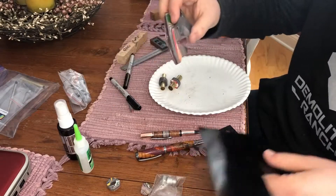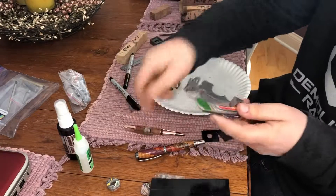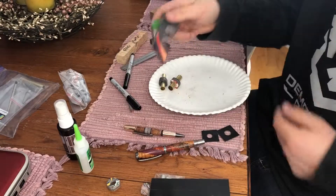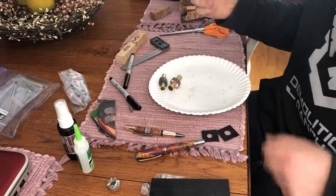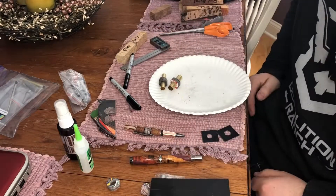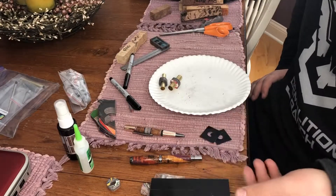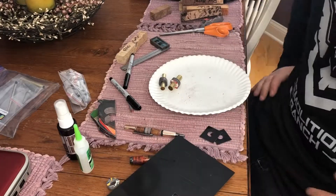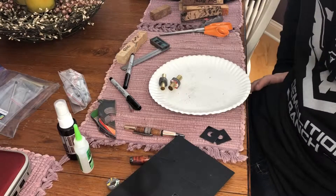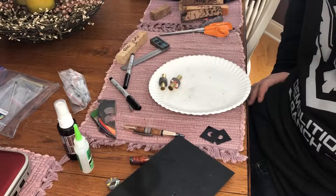If I really wanted to, I could have used this whole Fordite chunk and made just one pen blank out of it. But doing it this way, I get two pen blanks, and they're on a nicer pen kit with a rollerball — which is a very smooth writing pen refill. So I'm going to re-drill these, let them dry, and we might wrap up the video here. Not sure if I'll add more to this one or save it for the next.